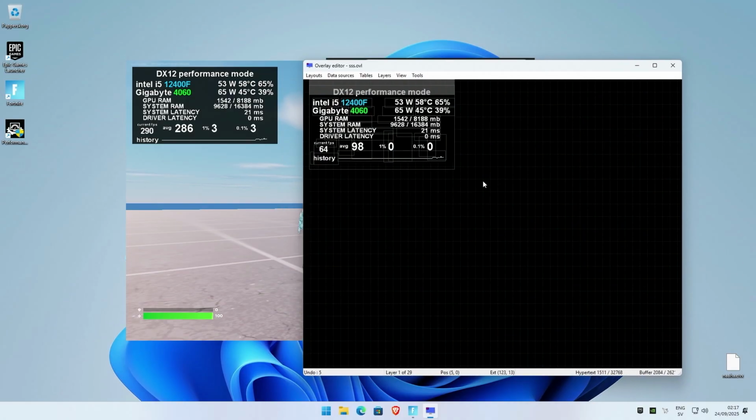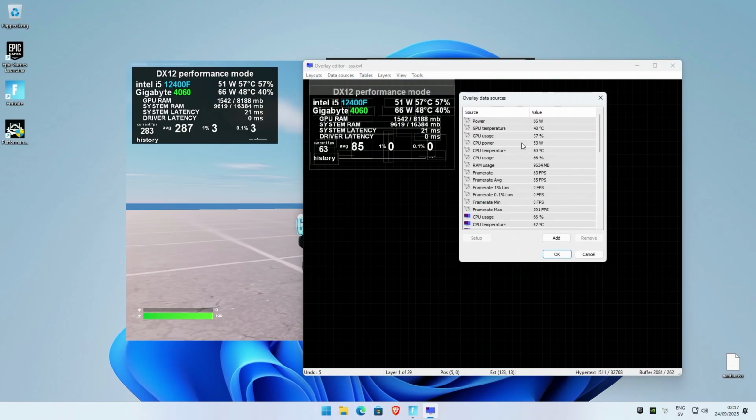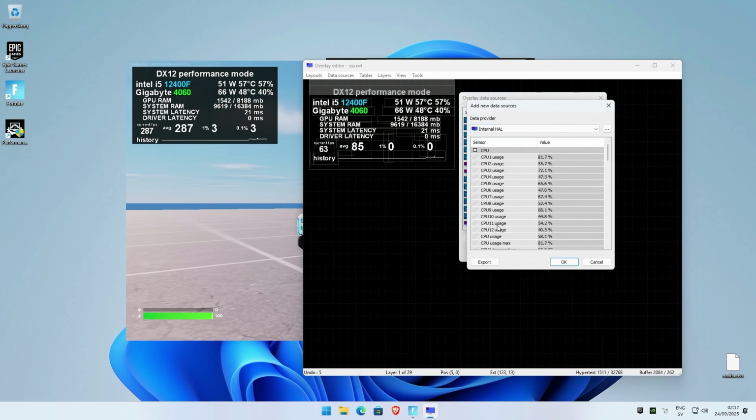All right, so I'm just going to quickly go over how to add stuff, and then you can do whatever you want. If you want this exact overlay, I have these files on Discord, but I'm going to make a different video on that. So step number 1, data sources, edit. And you need to add the things that you want in your overlay. So you click add and then just select, like I have the CPU usage, this one. Some more advanced people maybe want the usage of each core, or something like that. So you just have to go in and click. I think it's better to select too much and not use it than to miss something and then have to go back and select more of it.